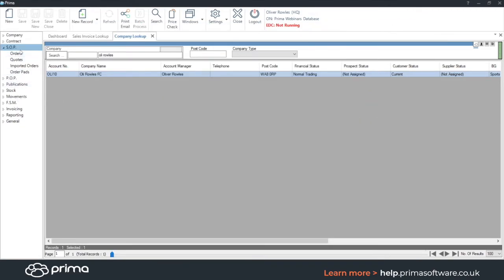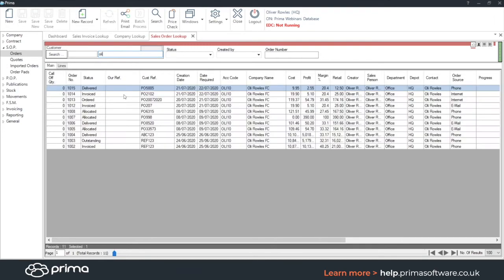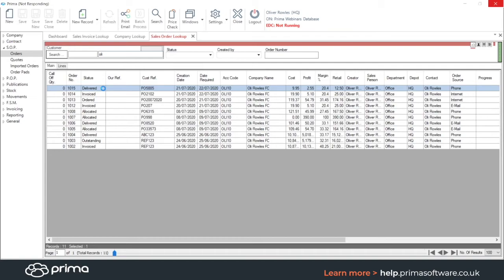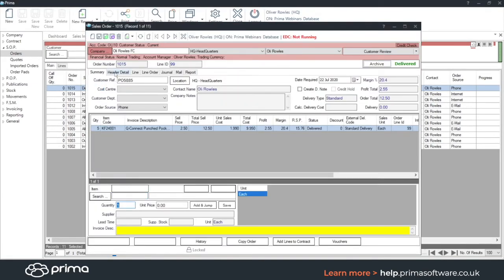Okay, and the final thing, something more for, I guess, not just accounts users, but all users in the system, is now the ability to invoice straight from a sales order. If the order is outstanding, you've always been able to invoice an authorization, so of course generate the invoice straight away. But something you can do, more designed for a retail aspect, is go into the sales order, and in your header detail, as you can see, this one's delivered.